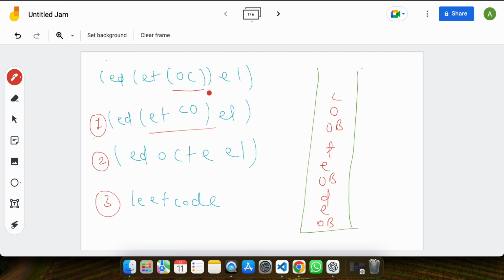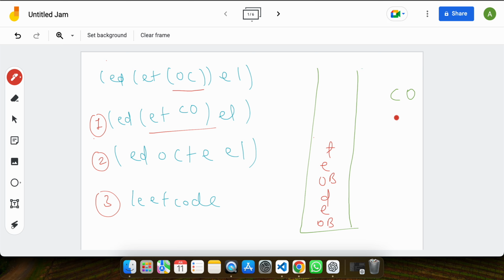So whenever I see closing bracket, I know that I will go back till opening bracket and reverse the string. So I will go back till here. I will remove all this. I will remove this C, O and opening bracket. I will remove CO, because I know that I have encountered its closing part. So I will remove both of them. I will not include this. I will simply remove this and put back the characters in my stack.